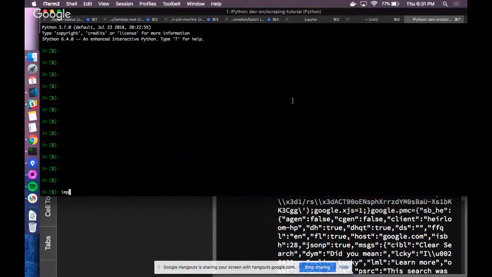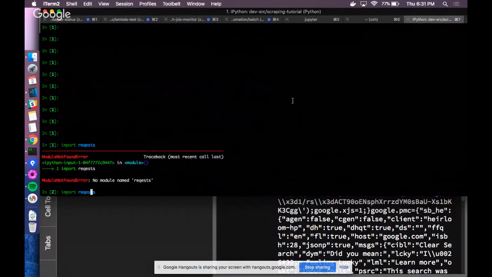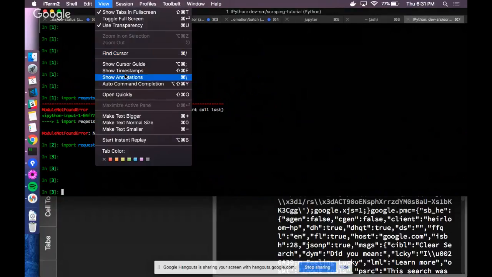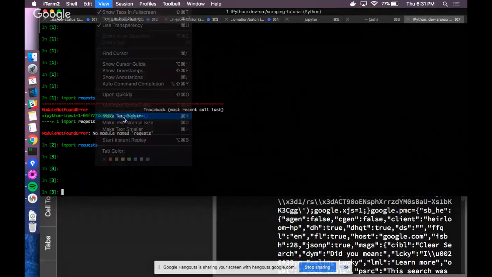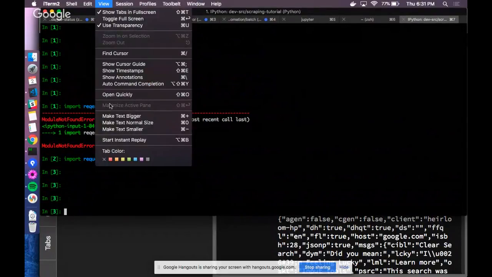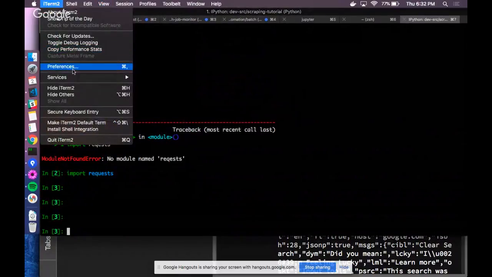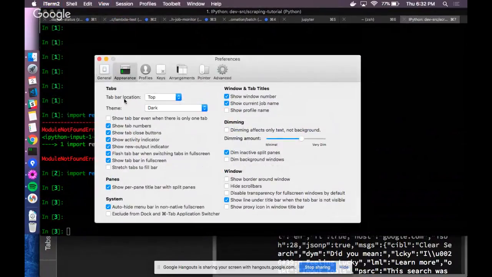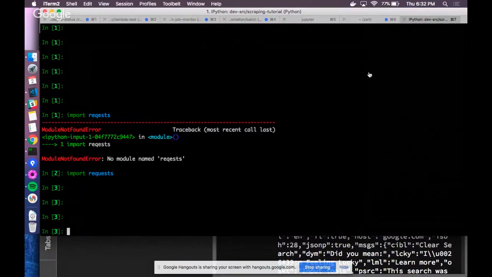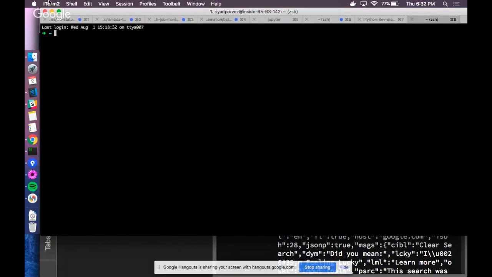to download anything from the web, we'll use the requests library. Import requests.